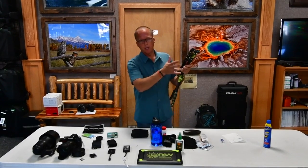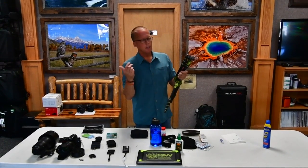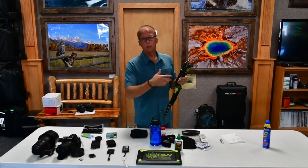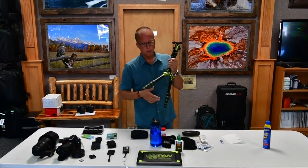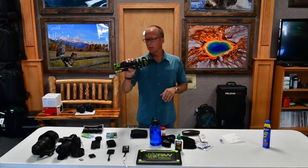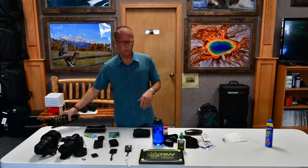And I don't leave my big lens sitting on this when I walk away. It's mainly for stabilization, and if I'm shooting the small camera with the smaller lens, or if I'm shooting video, then I use this. But you may want to get one. They fold up very small. I actually pack it in my luggage, so I don't have to carry it on the plane. Then I get it out when I get there.